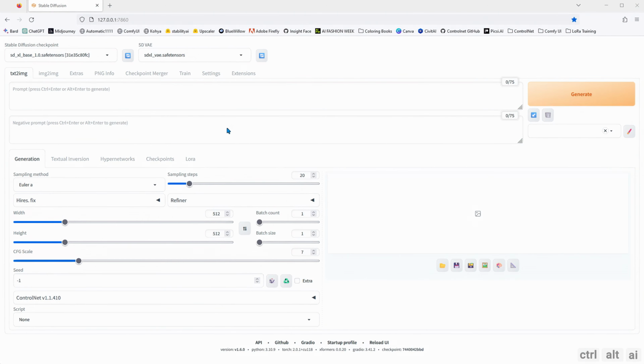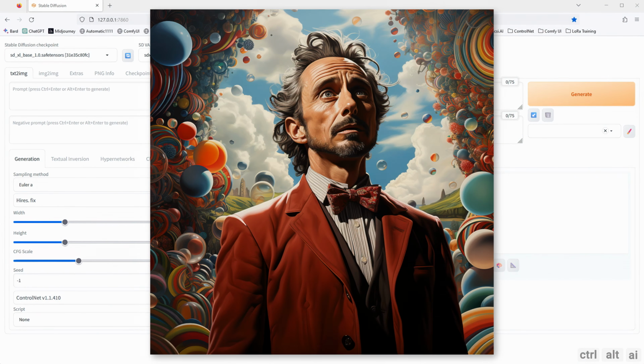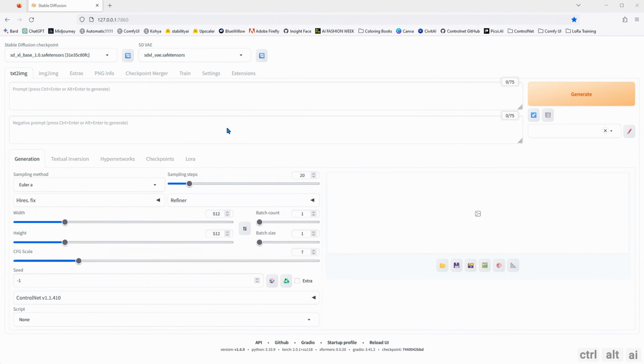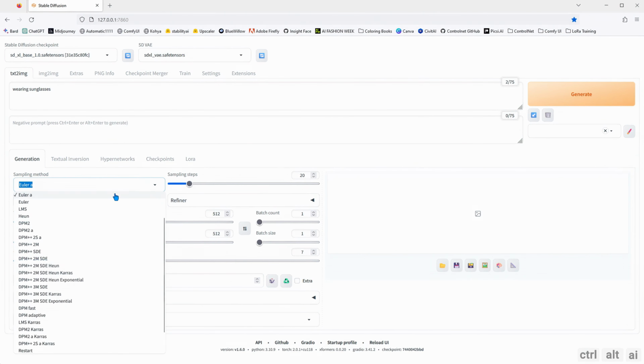In this tutorial, I will showcase 4 examples and the workflow to use this ControlNet model effectively via text-to-image and image-to-image, including inpainting. For the first example, I will regenerate this reference AI image in SDXL. Then, I will use positive prompts to add elements to the final image. Let's start by adding a simple positive prompt like wearing sunglasses. I won't be adding any negative prompts here.